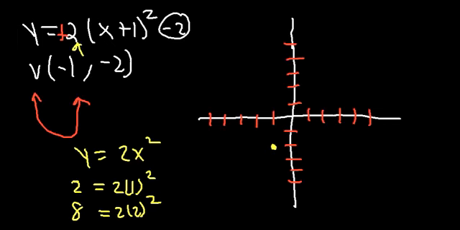So 1 to the right, up 2, that should be over here somewhere. 1 to the left, up 2, starting from the vertex. As we go 2 to the right, we need to go up 8 instead of up 4. 2 squared is 4, but we have to multiply it by 2. So if we go up 8, we should be at 6 from -2. And 2 to the left, we need to go up 8 as well. It's going to be at the same point. And so that's how you graph it.